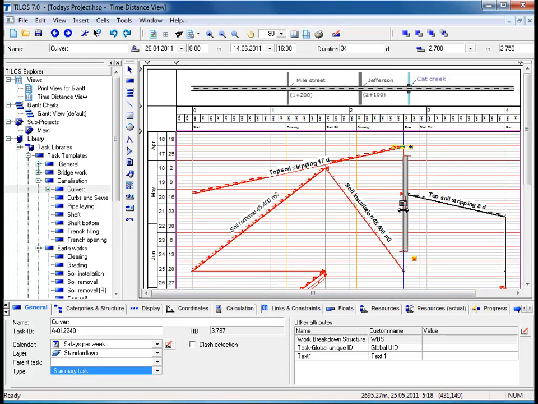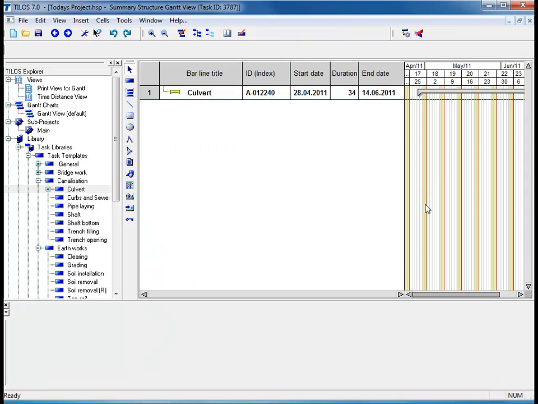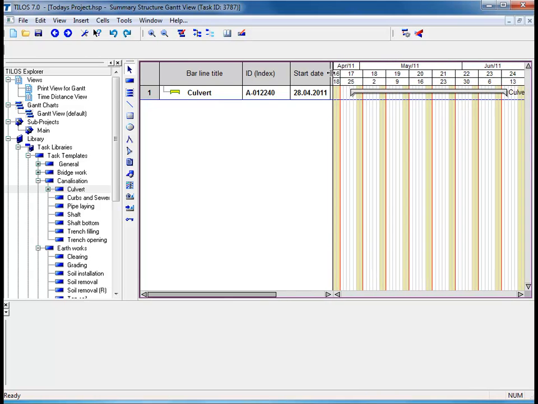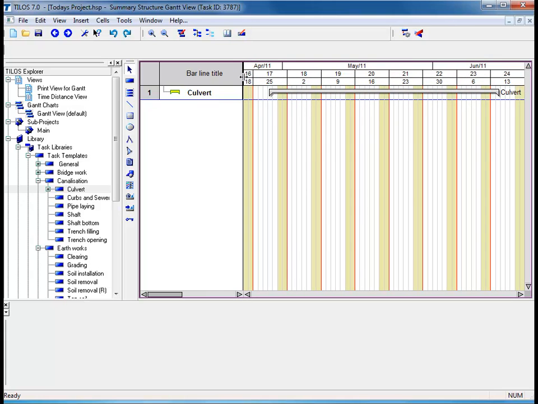So by returning back to the actual culvert, if we click on the right mouse button and choose Open Summary in Gantt chart, we're now in the Gantt chart view. By just drawing the spacer over to the left-hand side of our page, this will give us a more appealing approach to our main working area, and it will also give us some room for manoeuvrability and some room to work in.